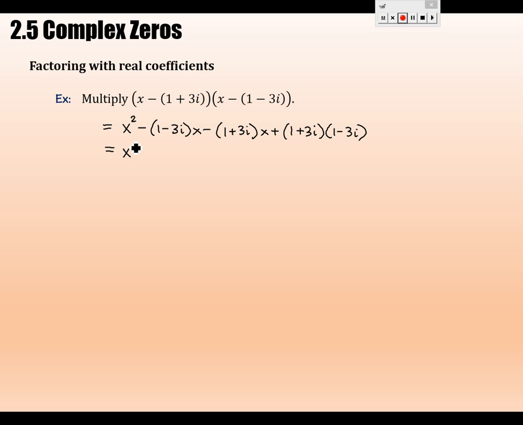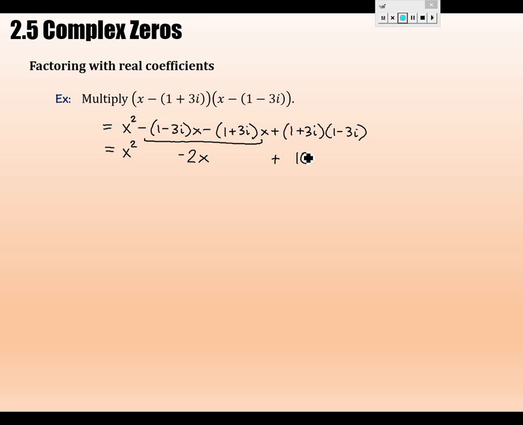All right, so do you already see what's going to happen? What happens with these two guys? Yeah, we're going to get a positive 3ix and a negative 3ix. So those will go away, and we'll just be left with what? Negative 2x. So we have x squared minus 2x. And what is that down there? Can you do it in your head? 10 is what you get. So there's our final answer, x squared minus 2x plus 10.